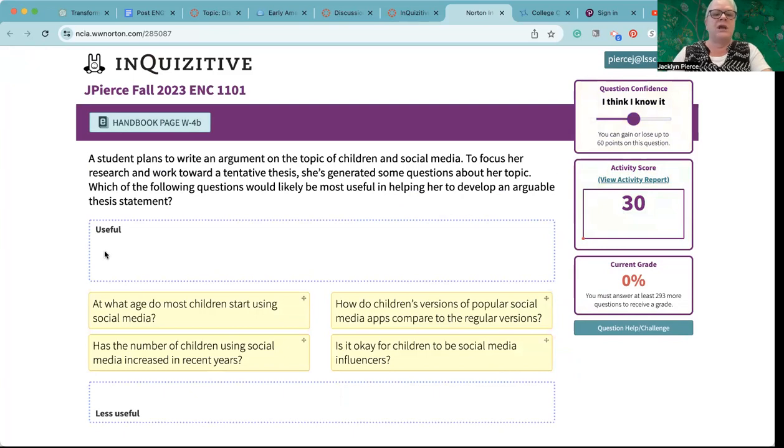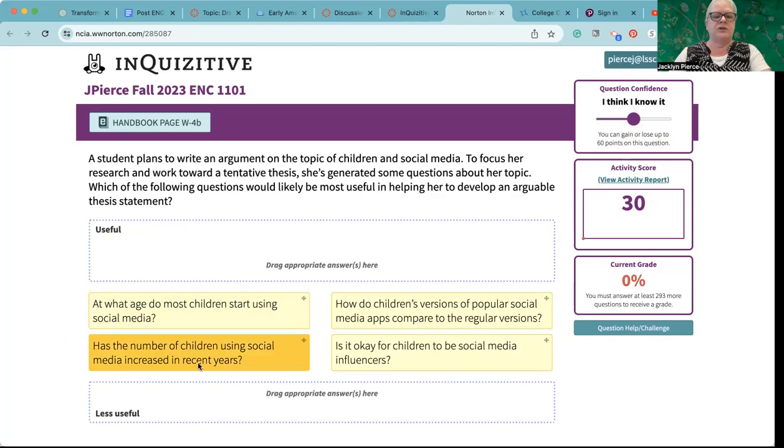Let's do one more. The student plans to write an argument on the topic of children and social media. To focus her research and work toward a tentative thesis, she's generated some questions about her topic. Which of the following questions would likely be most useful in helping her to develop an arguable thesis? At what age do most children start using social media?